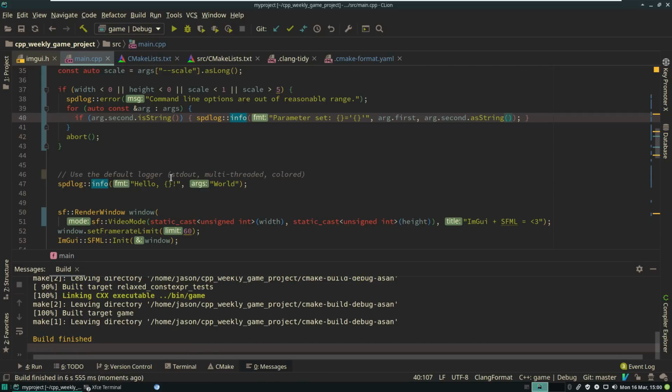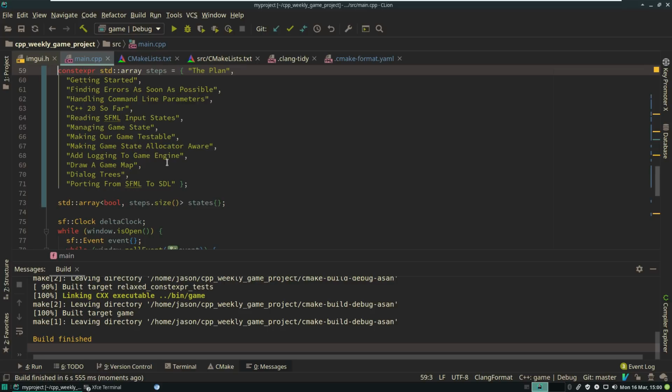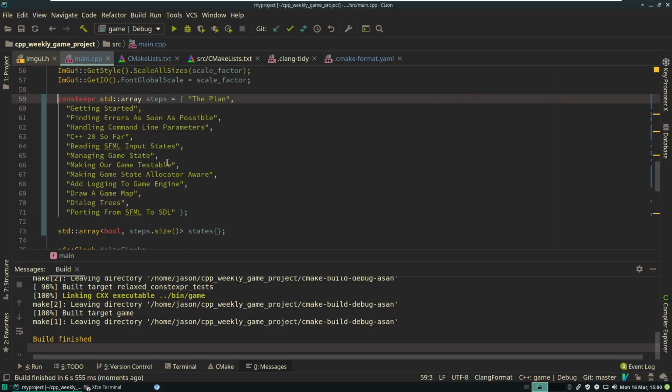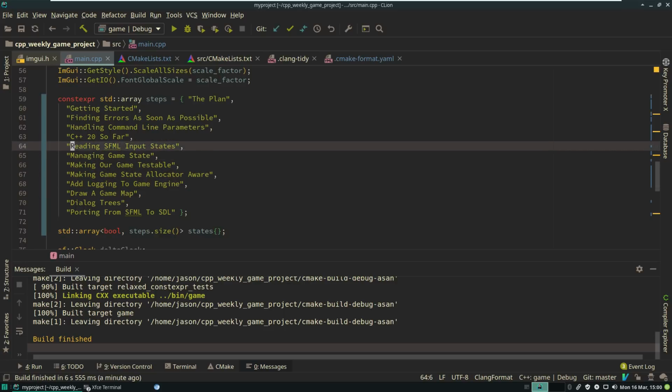So it seems that we can't just convert anything that was given to us by doc-opt into a string, but that's okay. We can check to see if it was a string first, then we can do this debug dump, and then we can abort the program with proper logging and proper error handling here. Now, this makes me think that my episode coming up that says adding logging to our game, this one right here, maybe we won't end up doing something just like this. But I think we're doing okay.